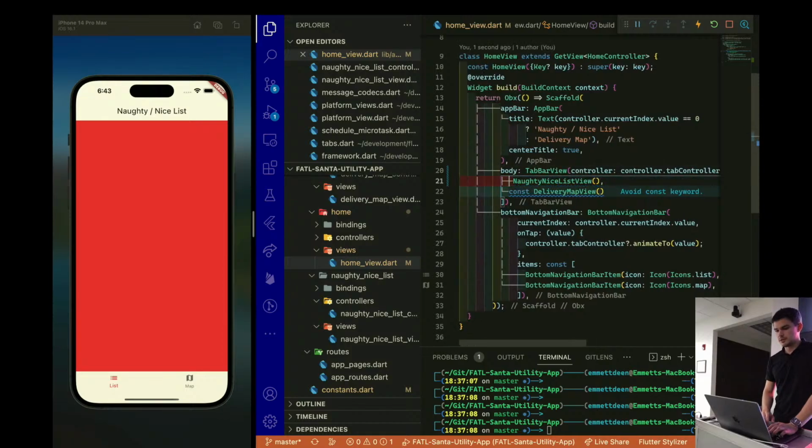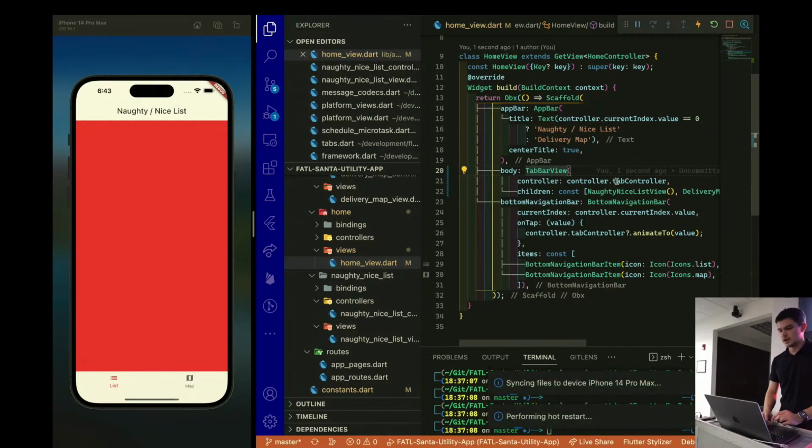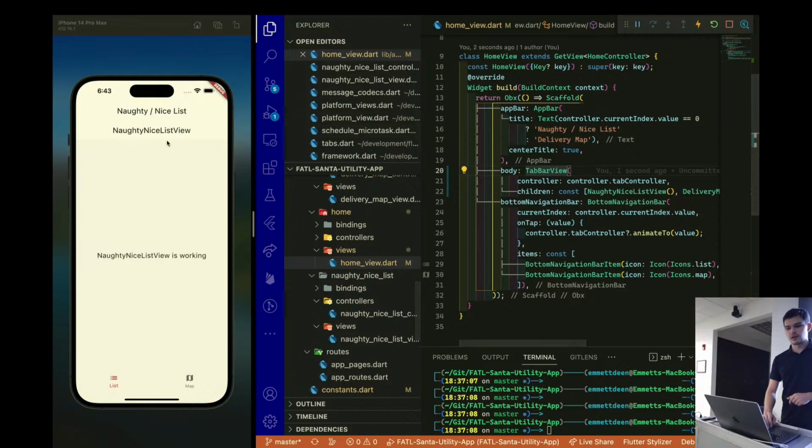So it's basically going to be these two tabs, and we'll give this a hot restart. I also apologize if I have to run any Xcode builds that take a little bit longer. So as you can see, this is just kind of an out-of-the-box view, so we're going to head over to this and start modifying it first.